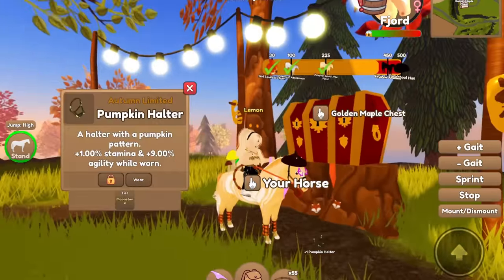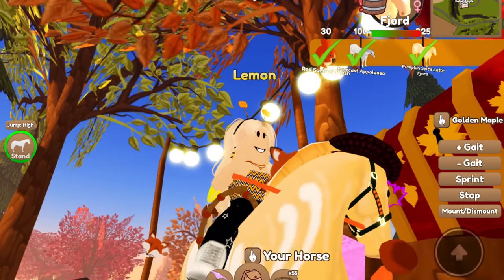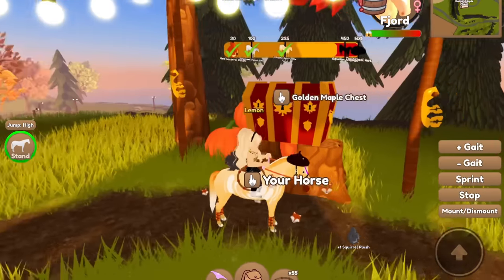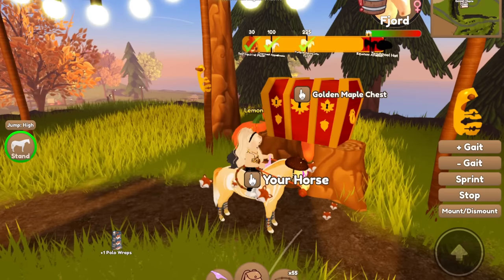Oh, we got a pumpkin halter in moonstone. That is cute, you guys. I love it when I get things in the tier of moonstone. Super happy we got that. Definitely keeping it. Got another gray squirrel plush. Got 6 pumpkins. We got some fox polo wraps.